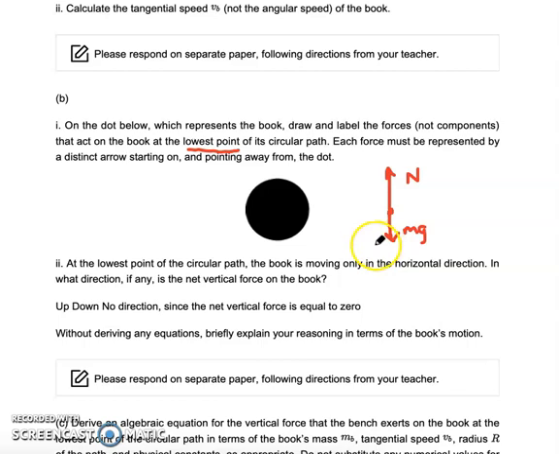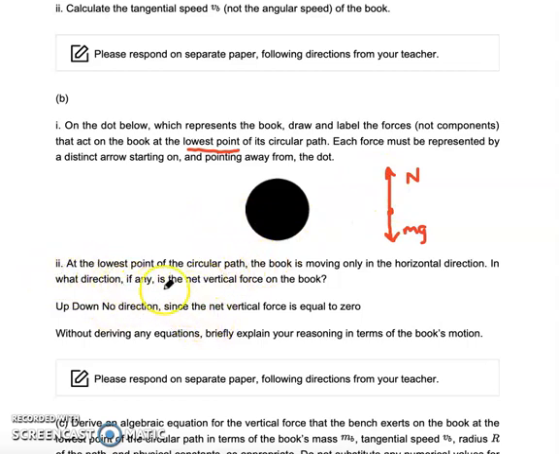Okay. Is there friction? Well, we're going to say no on that one because there's nothing trying to push it in the forward direction, so there's really no reason for friction to oppose it. If you might be thinking of centripetal force, well, centripetal force is not a force, it's just a generic name for the sum of the forces. So these are the ones that are trying to push it towards the center. In fact, the normal force is.